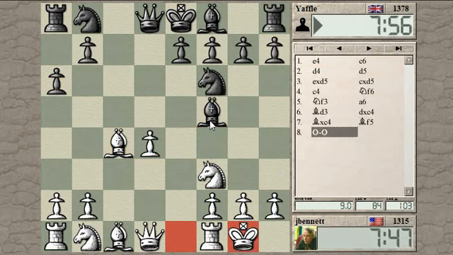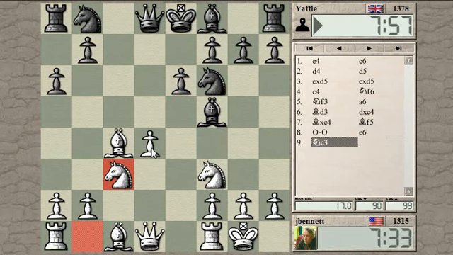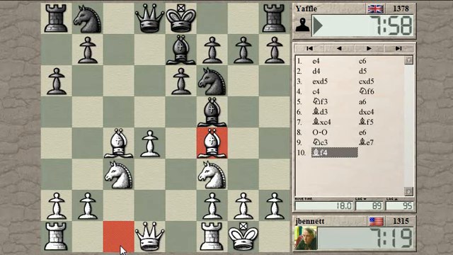This bishop might be a target on f5. So, you know, I could play a move like knight to h4 going after the bishop, but that seems a little bit extravagant. I think I should actually complete development. I was thinking about playing bishop to g5, but he's got that covered. How about bishop to f4? And rook to c1.